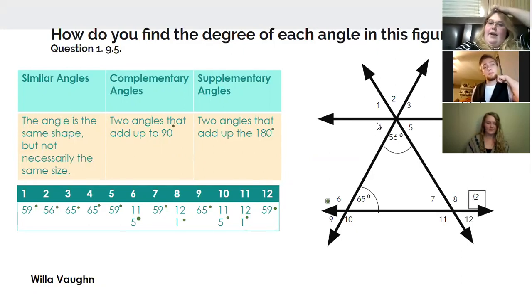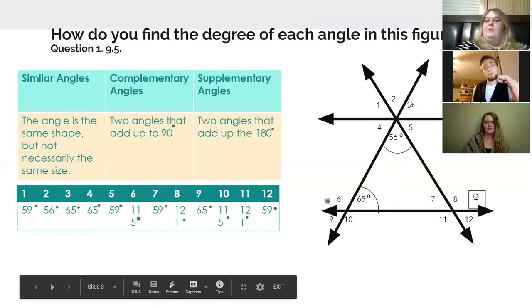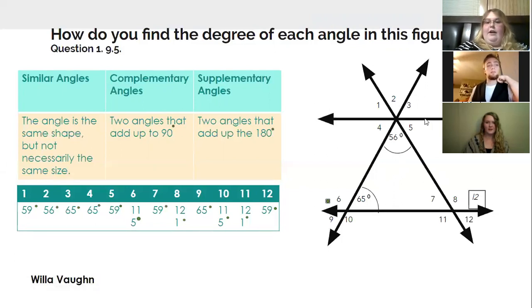Okay. So these three angles here, 1, 2, and 3, are going to be the supplementary angles. They're going to be the ones that equal 180 degrees, as you can probably tell from the straight line. Okay, and are we seeing any complementary angles in this one? Not really. A 90-degree angle is going to be a straight up and right angle, and none of these have that. So none of them are going to equal 90. So in this diagram, we don't really see complementary angles.